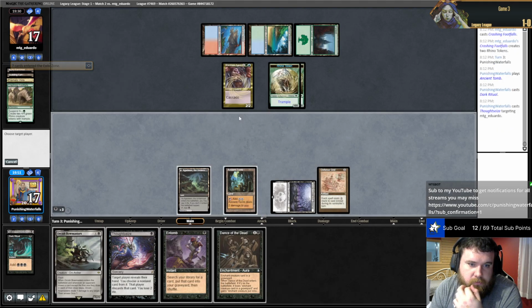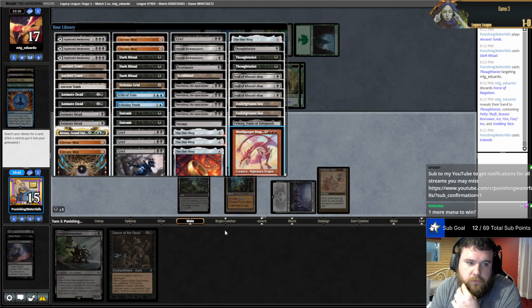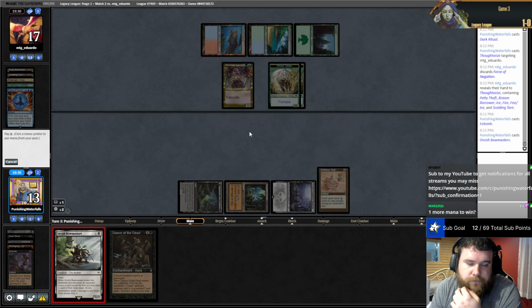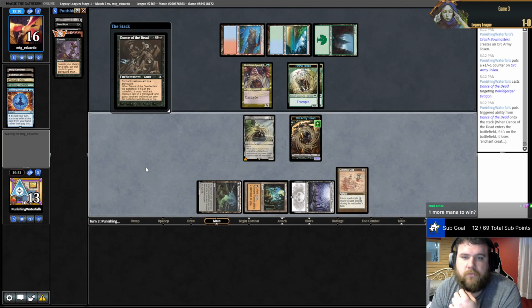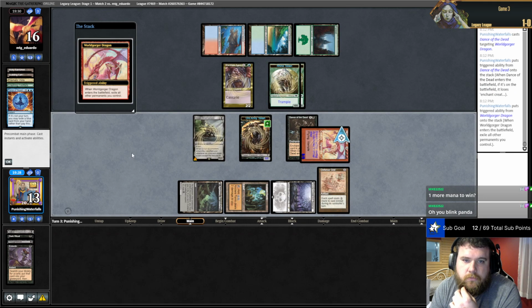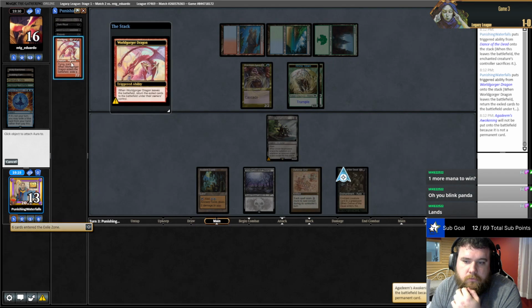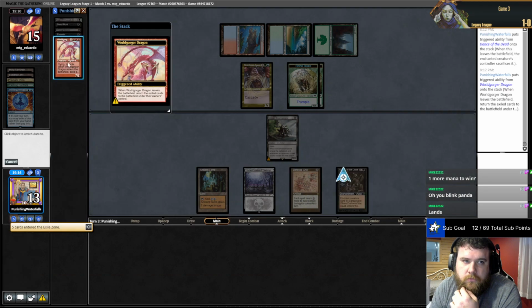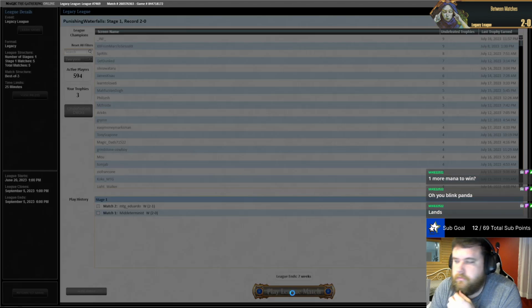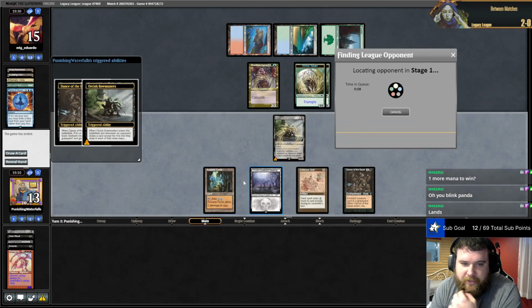So we'll Thoughtseize them. Nice Force of Negation. Two. Worldgorger. I didn't even need the blink land. Yeah, we had Xerox because we top decked the Ancient Tomb. But yeah, if I didn't draw the land, I would blink and win.